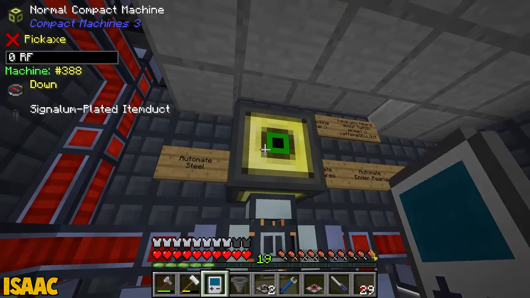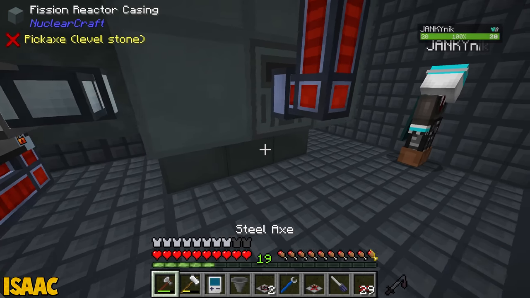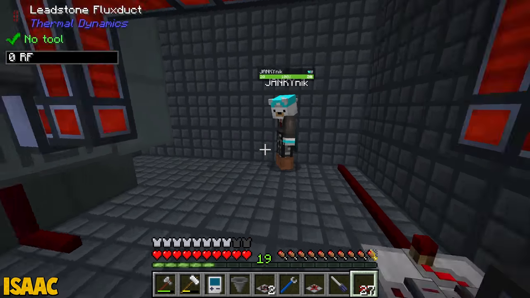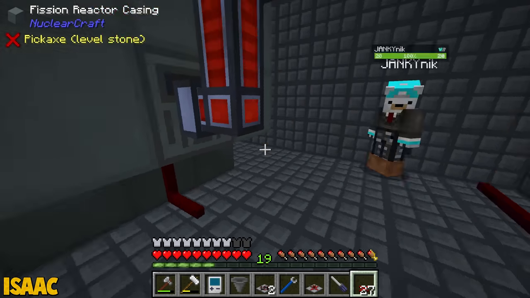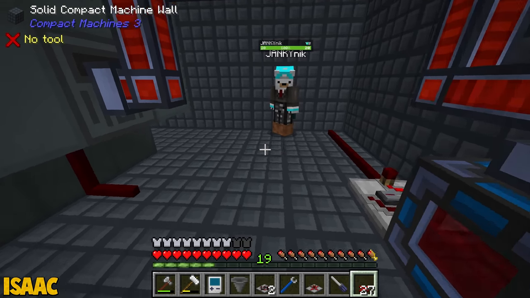So the trouble is, what we want to do is have a red alloy wire up under the fission controller. We want that to turn on when this energy cell here is not full. If this is not full, we want the fission reactor to turn on so that it produces power, and when the cell is full, we want this to turn off.